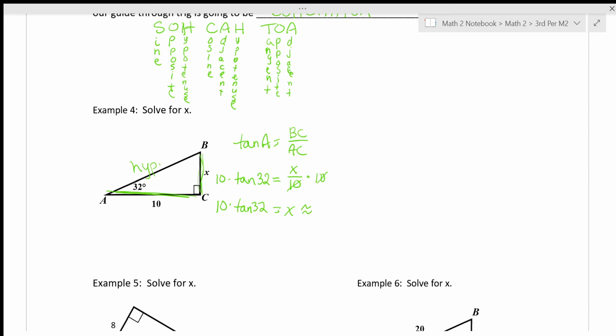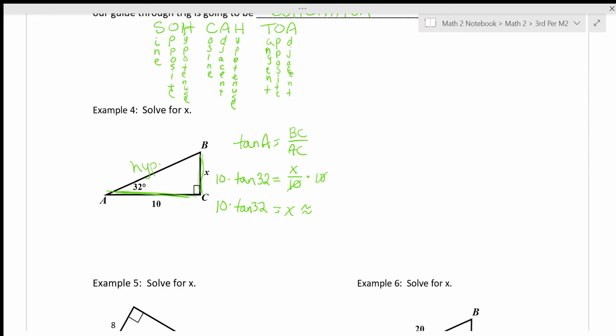If you're using an iPhone calculator or a similarly working one, you're going to put in 32, press tangent. That should give you a big old long decimal. Make sure you're in degrees and not radians. Your decimal should be 0.6248693. If it's not that, you're probably in radians, so figure out where that radians degrees button is and switch it.